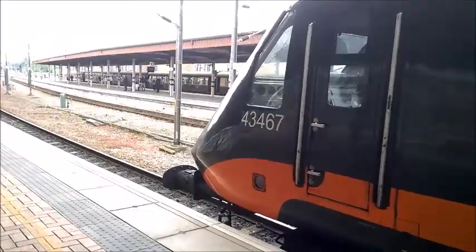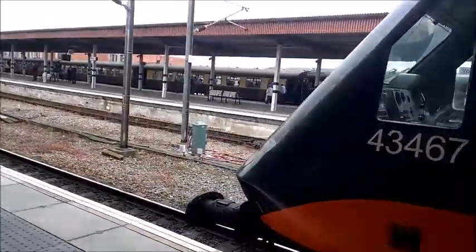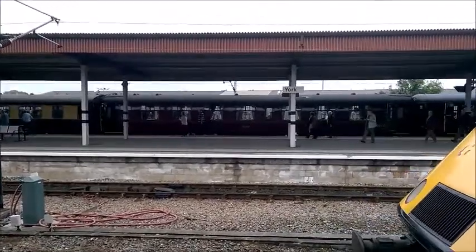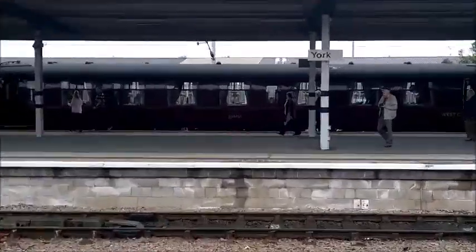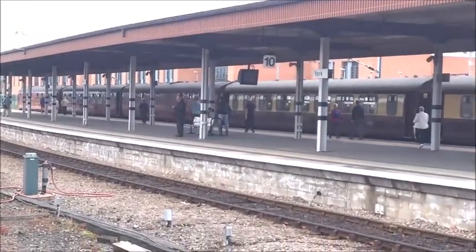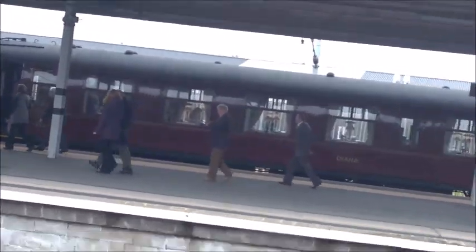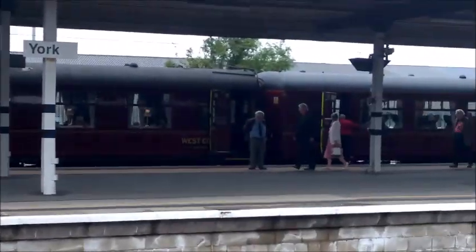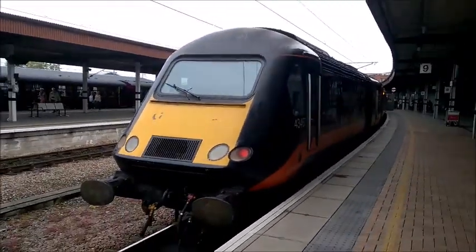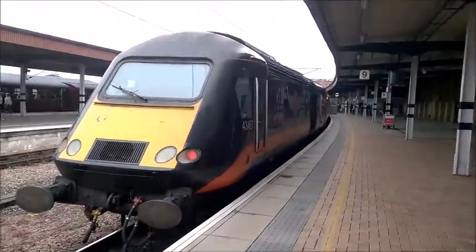Very nice, this is. 43467. Yeah, as you can see in the background there, that is the Flying Scotsman — and that's all the coaching stock in the background as well. That's officially the Flying Scotsman service, but the steam train is right at the front of the train, which is right at the other end of the platform here at York station. There are loads of people attending for it today.